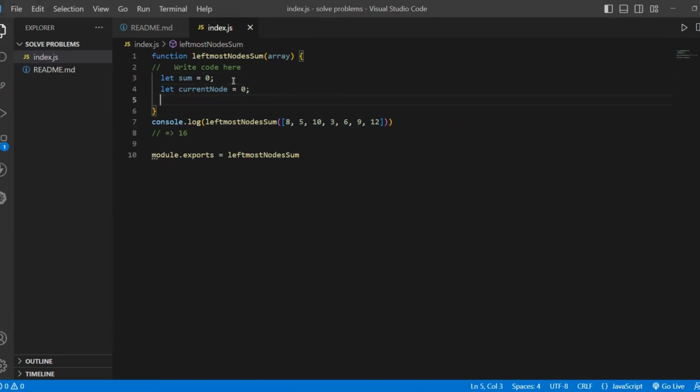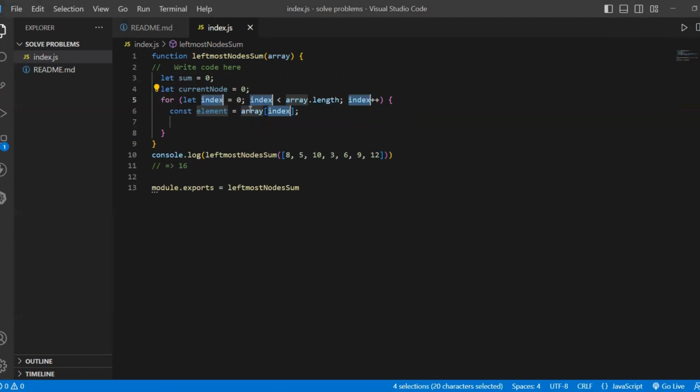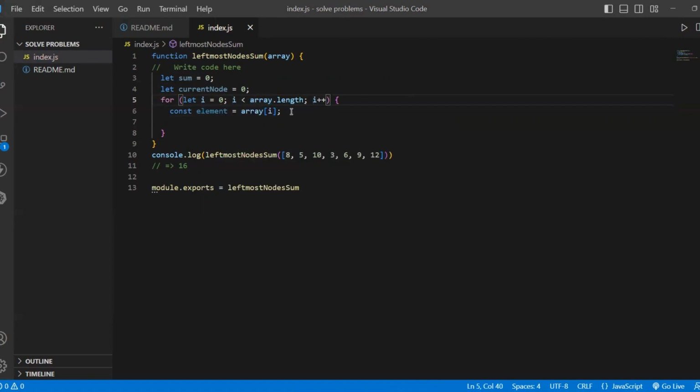So we're going to use a for loop to iterate over all the elements of this array. So what you're going to do is we're going to create a for loop where we're going to iterate through all the elements of the array.